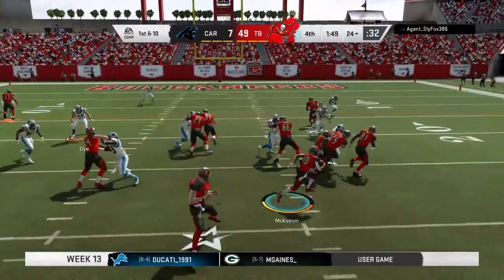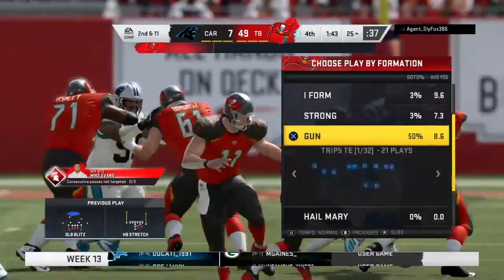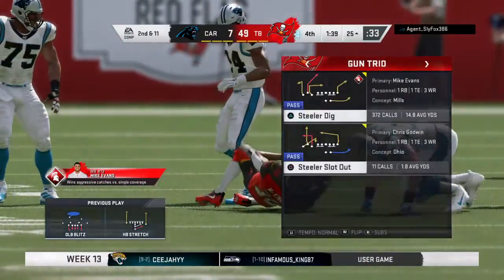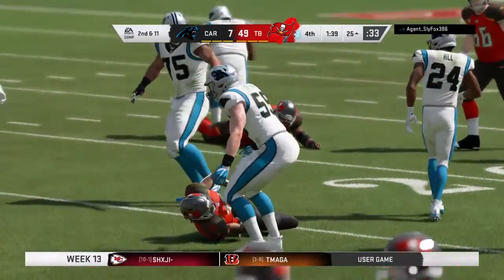They'll run on 1st down. McKinnon, and maybe a measure of revenge there. He's had his way in this one, but this time they get him behind the line. It'll be a loss of a yard, and that'll bring up a 2nd and 11. 2nd and 11 at the 25-yard line.